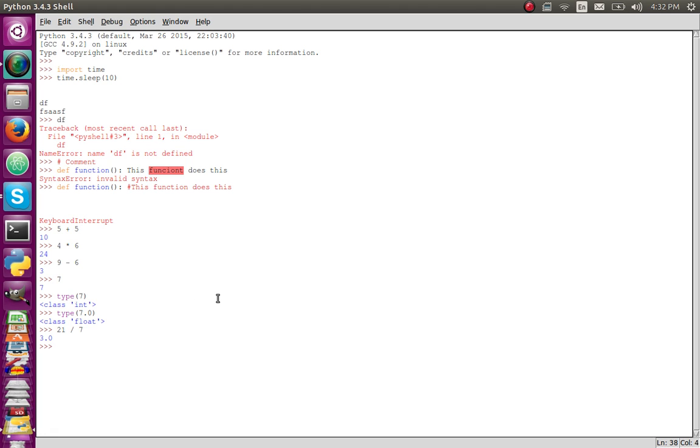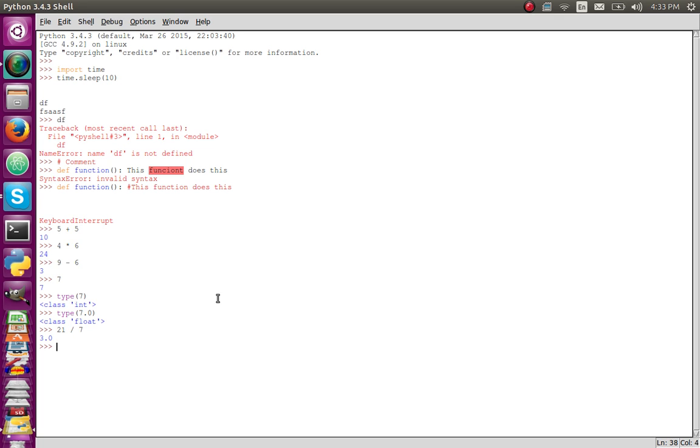Now, there are a few special types of division that I'm going to talk about. There's floor division, remainder division, and powers. Floor division, well, powers isn't division, but yeah. Floor division will always return an integer. So it will discard any fraction that's in the number and just return it as an integer.